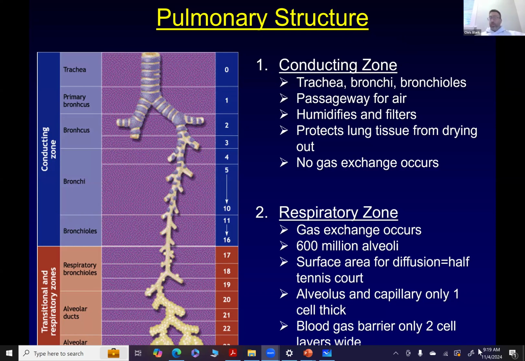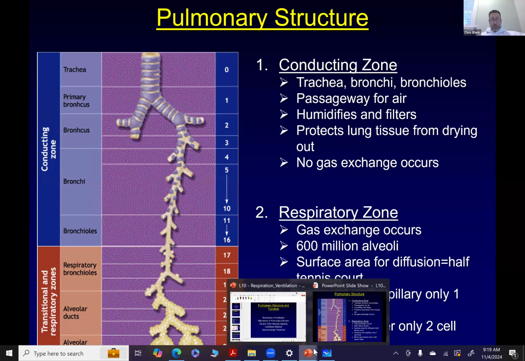So we were talking about the respiratory zone and what all goes on there. The big thing to take away is that where the alveoli meet the capillaries, we have an area that is essentially 2 cell layers thick. There's the outside layer of the alveoli and the membrane on the capillaries, and that creates a very, very small area to get through, where we can have gas exchange, which helps us out in those areas.